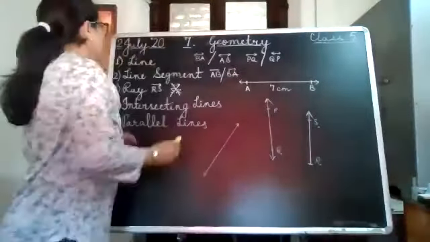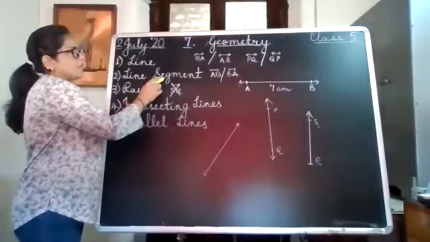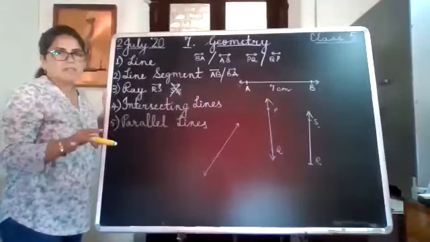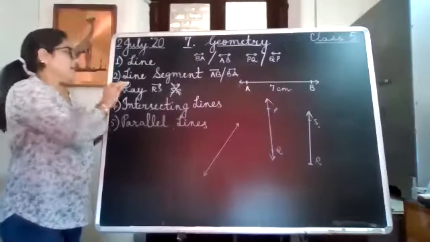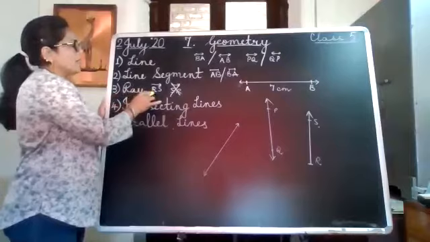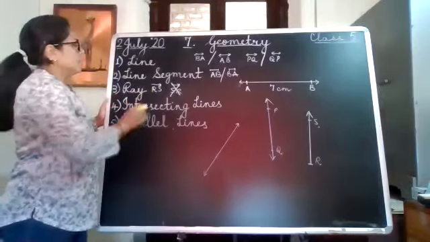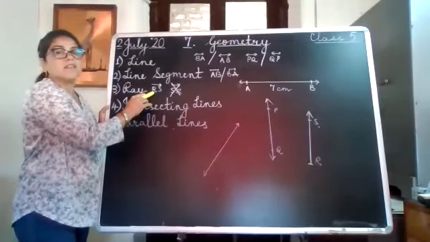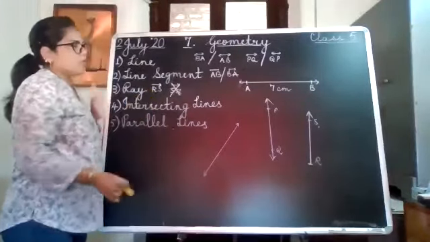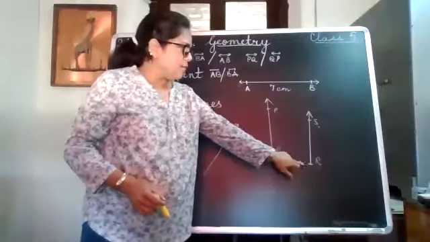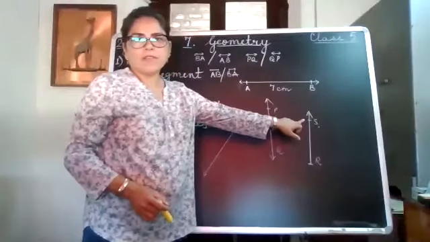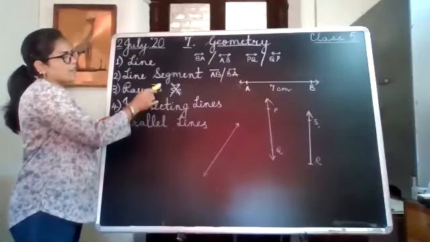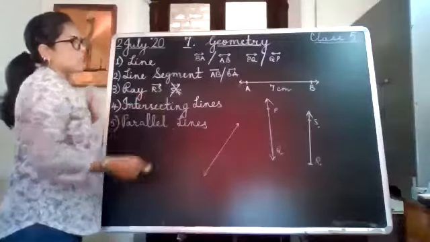I was telling you that in a line and a line segment, which letter you write first and which you write second doesn't matter, is immaterial. But in a ray, whenever you are writing the name of the ray, the letter which represents the end point has to be written first. Okay, so in this ray, R is the end point and S is the point where it can be extended. So even in this ray, if you look, S is the place where the arrow is. Okay, so it is not complicated.